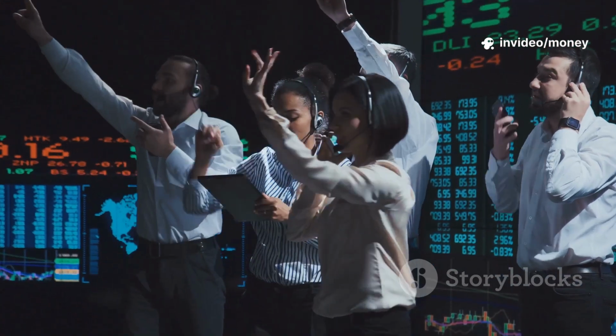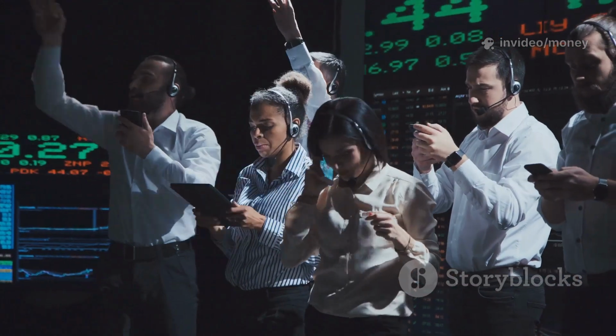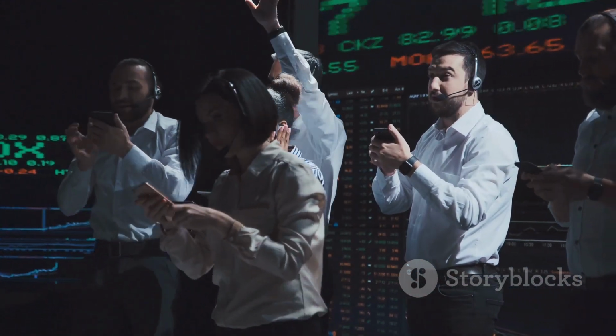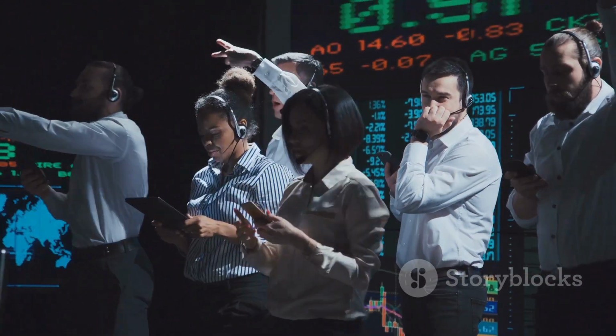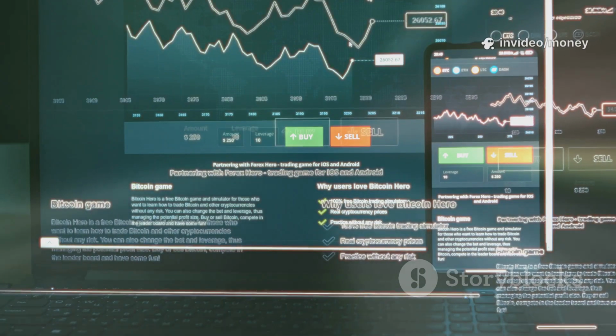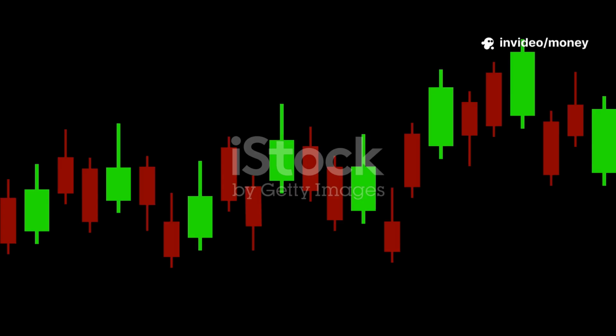This volume surge indicates that new buyers in a bull flag or sellers in a bear flag have entered the market with conviction, overwhelming the participants who were causing the consolidation. The breakout is the trader's signal to execute the trade and participate in the next leg of the trend.